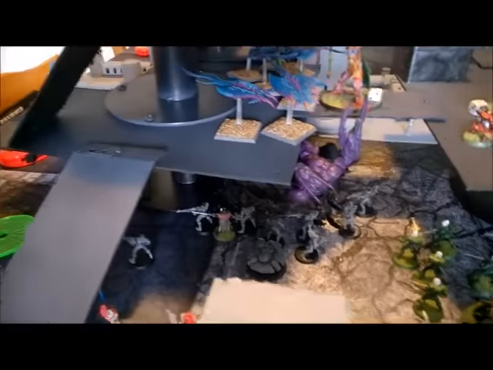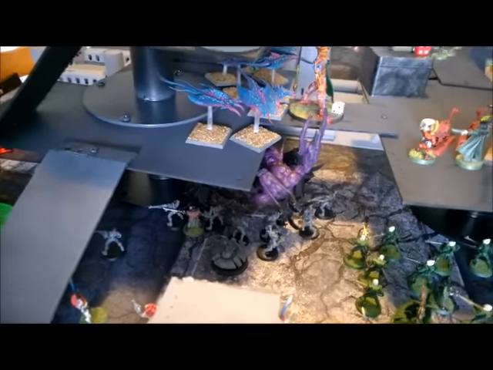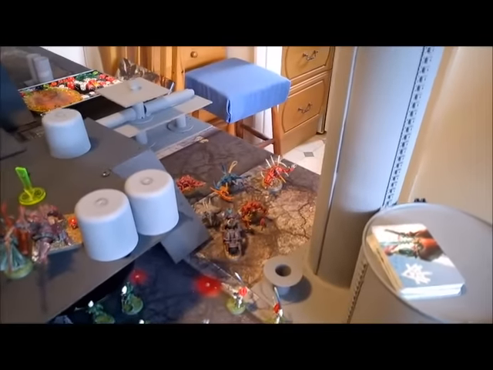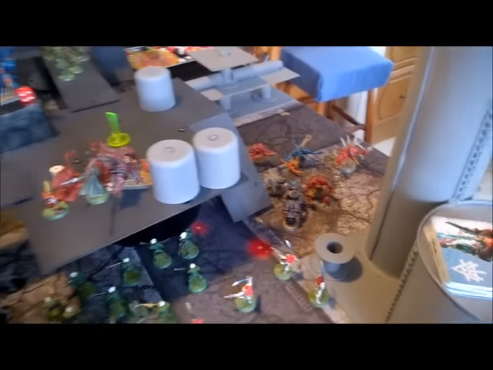The Soul Grinder underneath has run forward and engaged the Guardians. They're fearless because of the Avatar, but he's killed a couple of them, and he can't really be hurt back. The Witchblade can do something. The Chaos Lord and his spawn obliterated a squad of Guardians, and the gods blessed the Chaos Lord with his wound back, which he had taken earlier in the game.